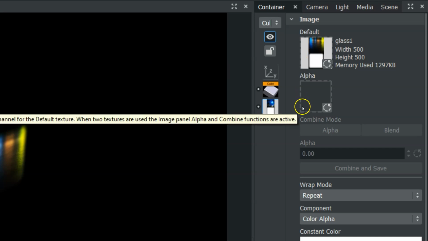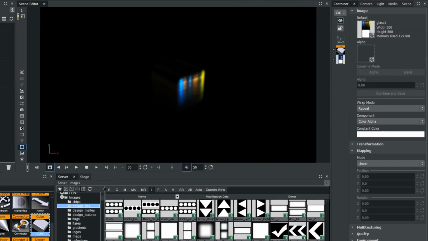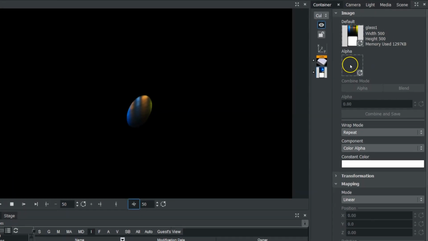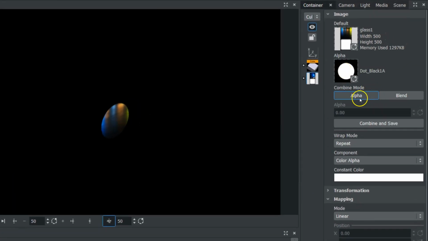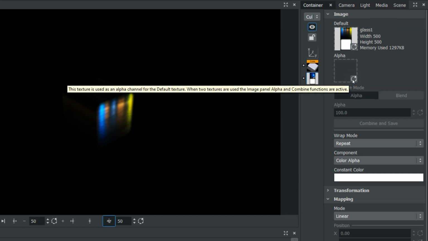If at any point you want to swap out that image, you could just drag another image on top of it like that. Now you notice right below there's an alpha image. So if we were to take an alpha image, a black and white image here, and drag that in there too, we could actually blend these two together or use it as an alpha. And you can see here how that black and white circle has cut a shape within our image. And if you don't want that anymore, you just hit that little symbol there and it gets rid of it.